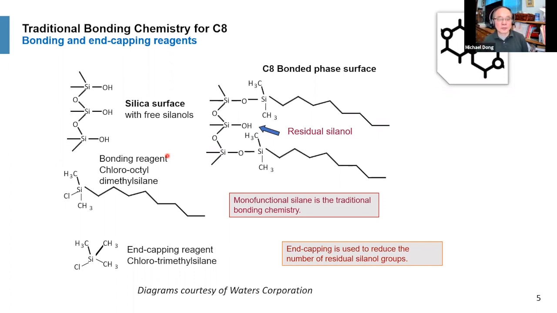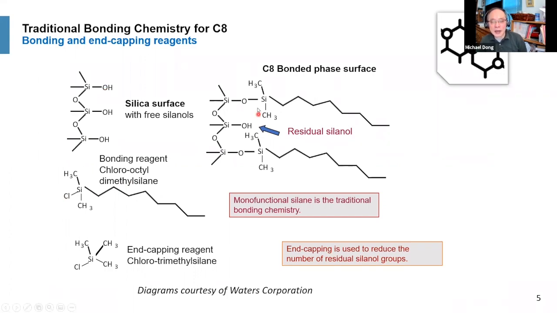They also are much better. Okay, the traditional silane chemistry is monochlorosilane. So this is called a monofunctional silane chemistry, where you have, let's say, a C8 group. You have a C8 chain, and then this is the ligand that you bond to it. Before bonding, you have a single chlorine atom, which is a leaving group. And then you do an organic reaction, right? Reflux it using a condensation reaction, and you get rid of the HCl.